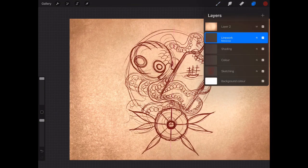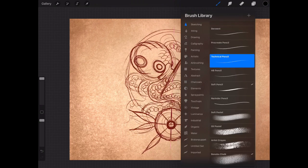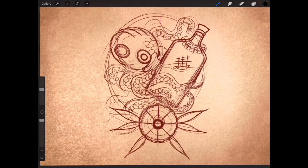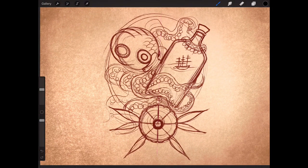So now we're going to go line work. We're going to go black, inking, studio pen, a bit thicker than that. Just a touch. Yeah, I like that. So I'm just going to go over everything we've just done now. We have the black liner.